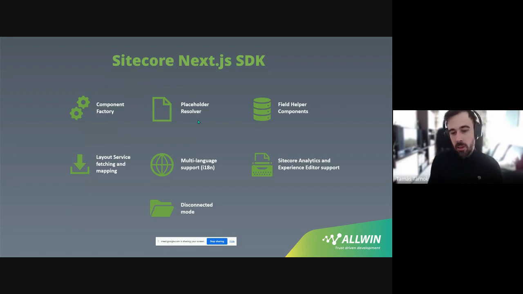And then later, when we deploy to an environment where we already have the connected mode, so not disconnected, then it should work in the same way. So it's important to say that if you are working with disconnected mode, you don't have to change any code to work in connected mode if the mocks and the Sitecore are in sync.